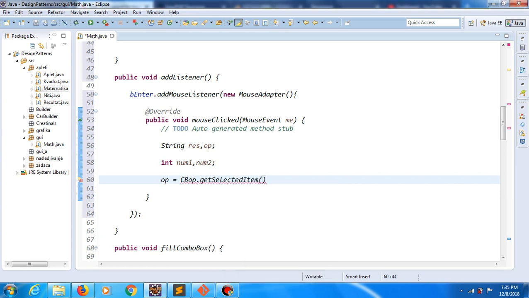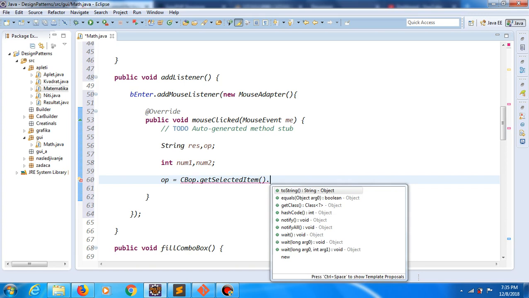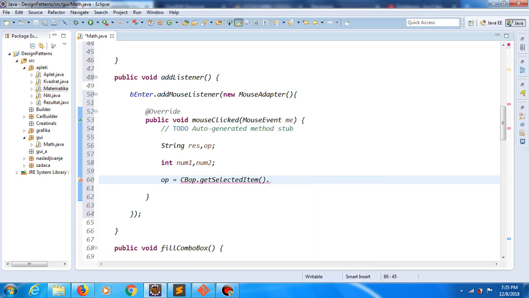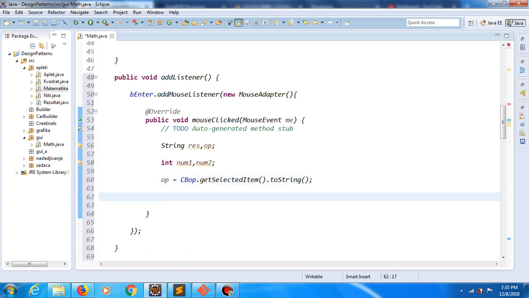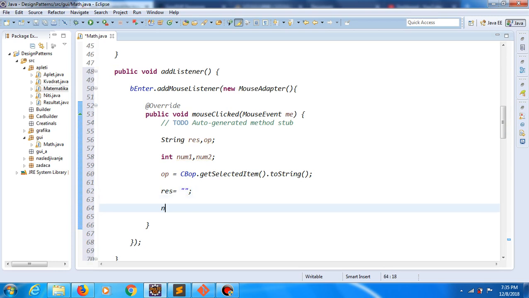Since operation is string, we will add to string. So in this way we will get item that user choose from combo box. For now, result is empty string, and for example, number 1 is 1 and number 2 is 1 for now.